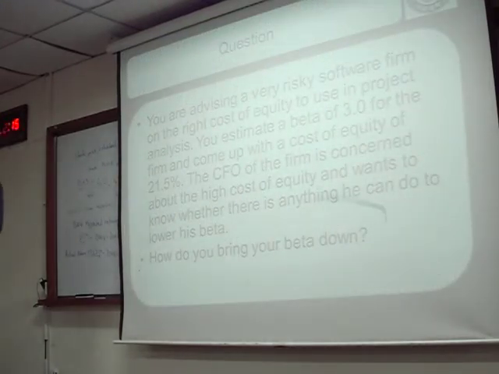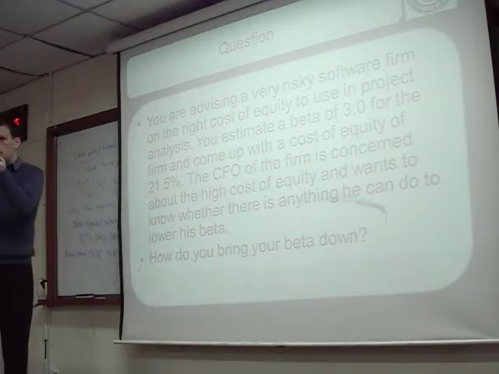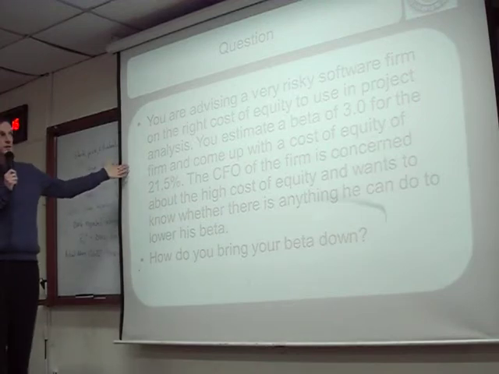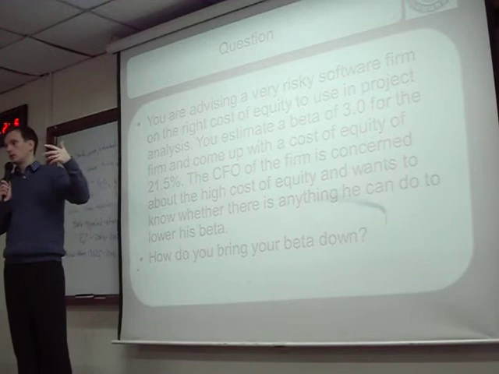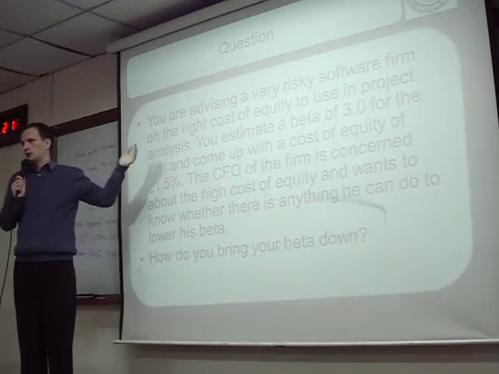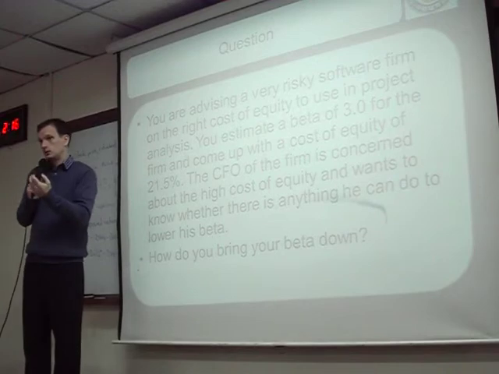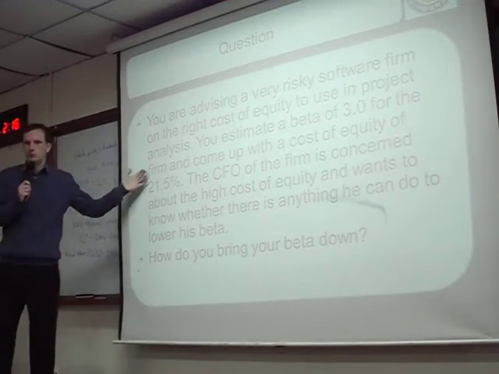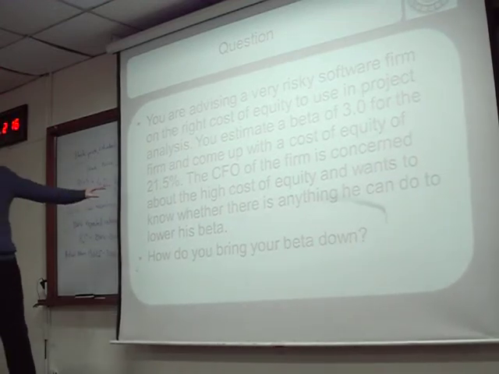Okay, does anybody have any idea about how to reduce the beta? Yes? Pay off debt. Pay off debt, right? If you have a lot of debt, your company is more risky, right? We talked about that at the very start with the restaurant. You start a restaurant with 100% loan, you have to pay interest every month. You start a restaurant with your own money, you don't. Okay? That's one way. Another way? Diversification, right? Change to another business. Diversify to a less risky business. Another way is just keep more cash in your business, right? Sell assets or keep more cash in your business, but bring down the beta. So those are the three main ways, okay?